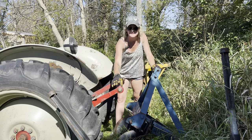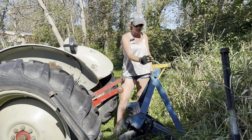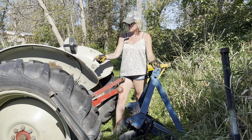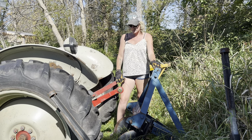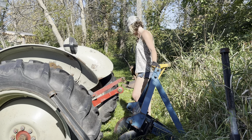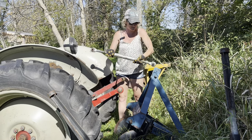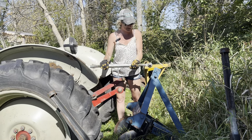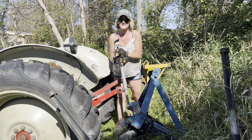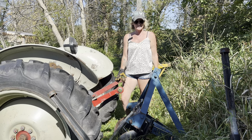So I know this piece hooks onto this piece, and then there's like a thing that goes from here over here, but I'm not 100% sure. I think I'm missing... Oh, this thing goes over here, but I'm missing a bolt. So I'm gonna have to go find the bolt that goes through here, which I think is up front in the bucket, because I think that's what Shane used last.